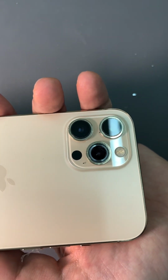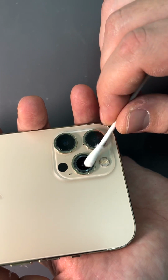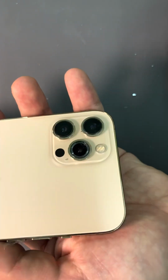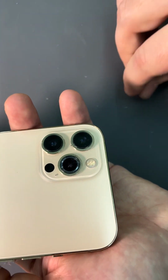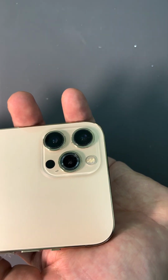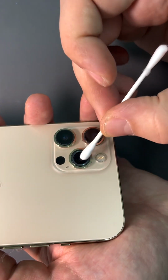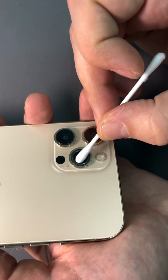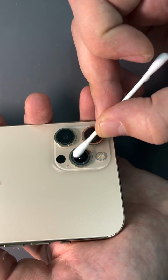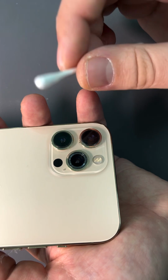And what I'm doing here is, the camera lens was a little bit cracked, and I fully cracked it, and I'm just taking all the pieces of glass out now, and cleaning. What will happen is I will install a new camera lens at the end, a camera glass which is not going to be original, however it's not going to change the camera capabilities in any way.